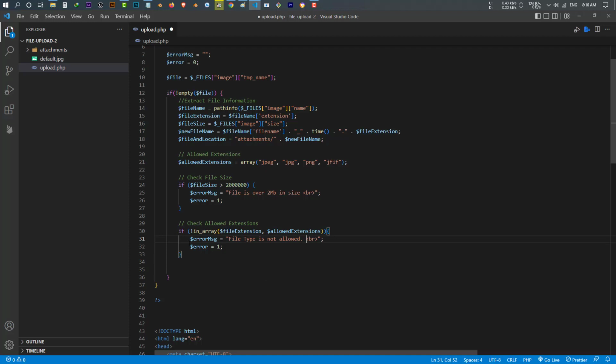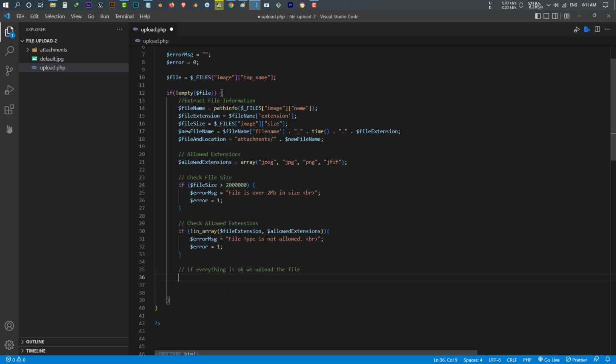I also want to change the error to 1, which means there is something wrong. Okay, now what I want to do is to see if everything is okay. We should process to upload the file. So if everything is okay, we upload the file.